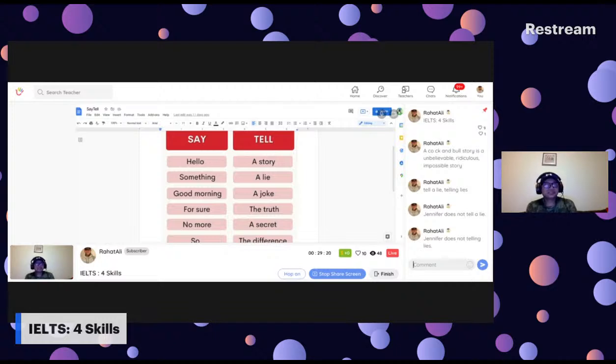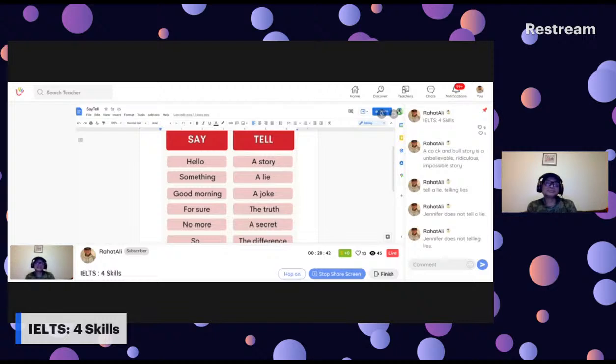So tell us the truth about the incident. Here the L is silent, so you tell us the truth. Okay. Regardless of what happens, teachers should tell the truth to their students, and vice versa. Regardless of whatever happens in their life, students should tell the truth to their teachers about the homework. Okay, so these are other examples.